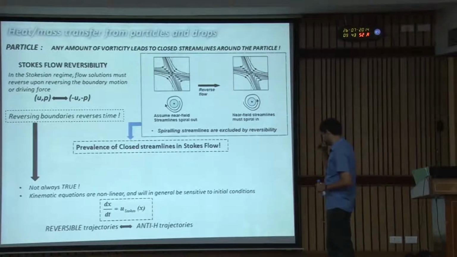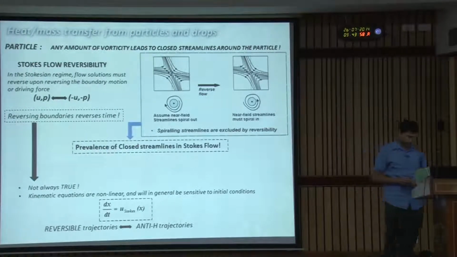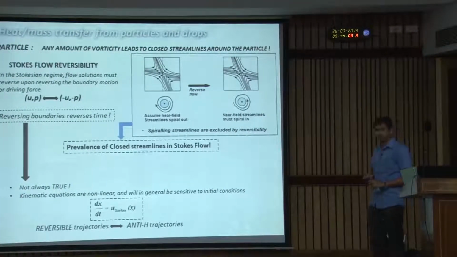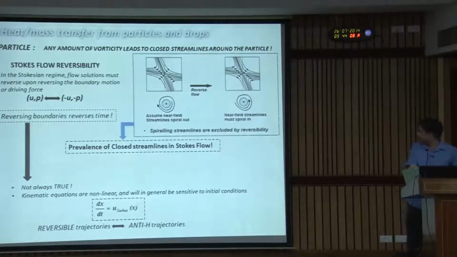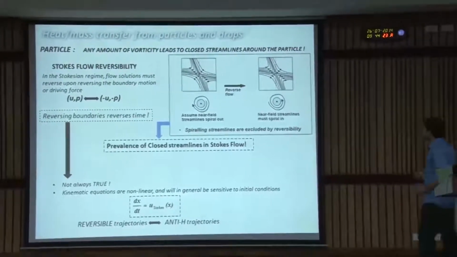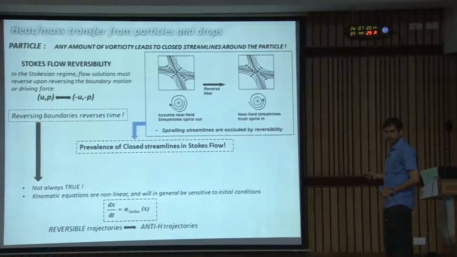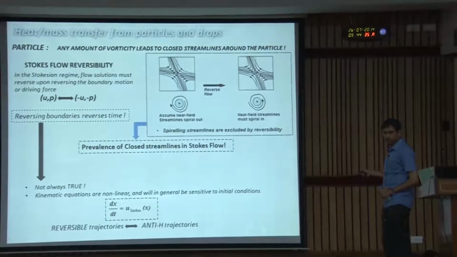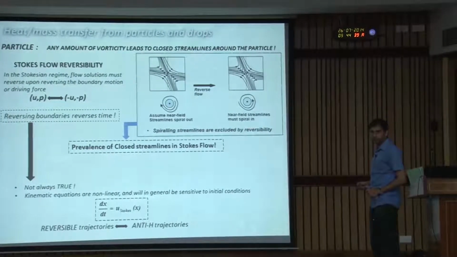Okay. Right. But the thing is that the reversibility leads to a lot of constraints. So you can use reversibility arguments in this case to argue that the streamlines must be closed. Okay. So we will consider the hyperbolic linear flow that we did earlier, that one. Right. So I put a particle in there. Now this linear flow has vorticity. Remember, if it didn't have vorticity, those two invariant directions would be at right angles. That would be planar extension. So this has vorticity. That vorticity will cause that particle to rotate.